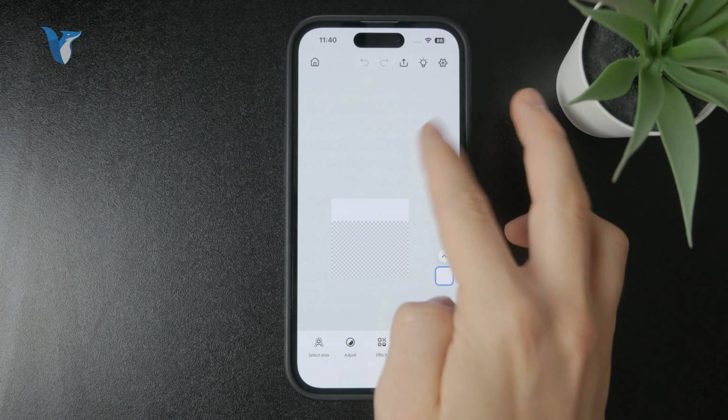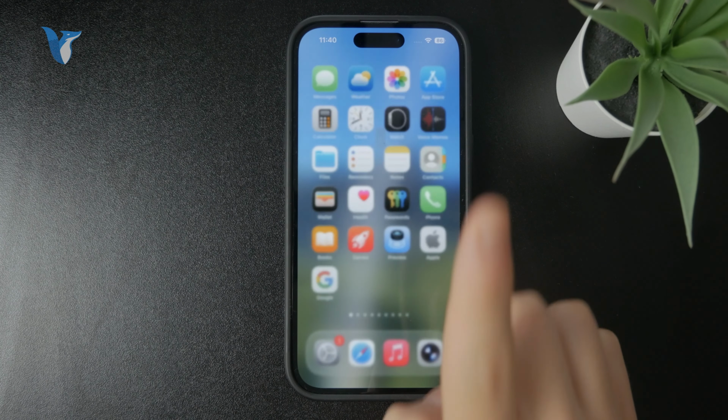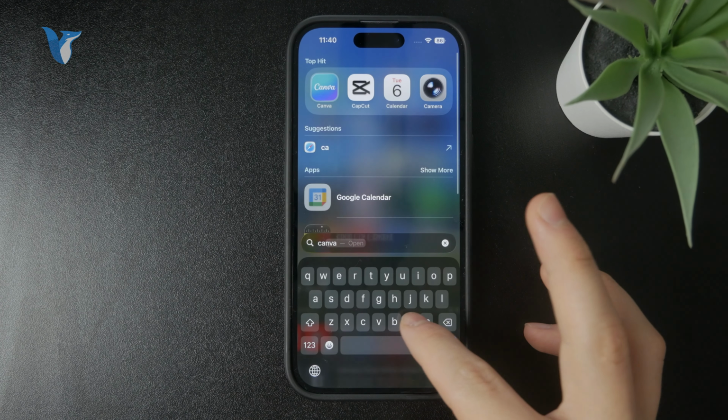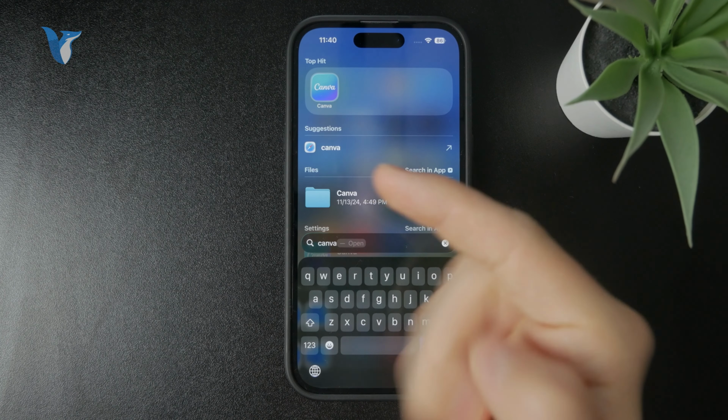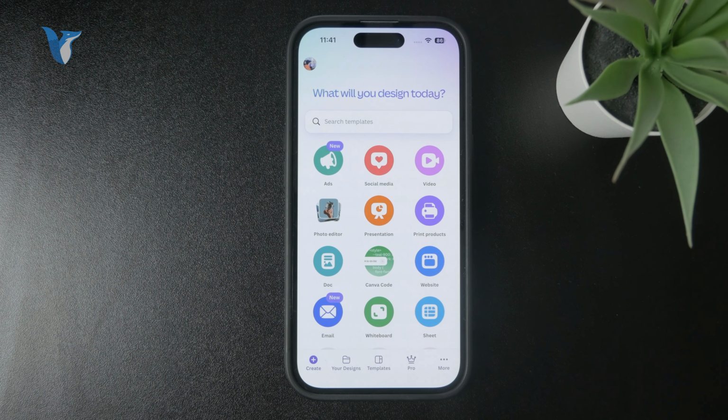Personally, I don't like to use this where I start from scratch, and instead I like to use the app from the App Store, which is called Canva. You are probably familiar with it. You can get it for free on the App Store. Just make sure you download it and open it up, and this will let you look up some templates for different projects, right?